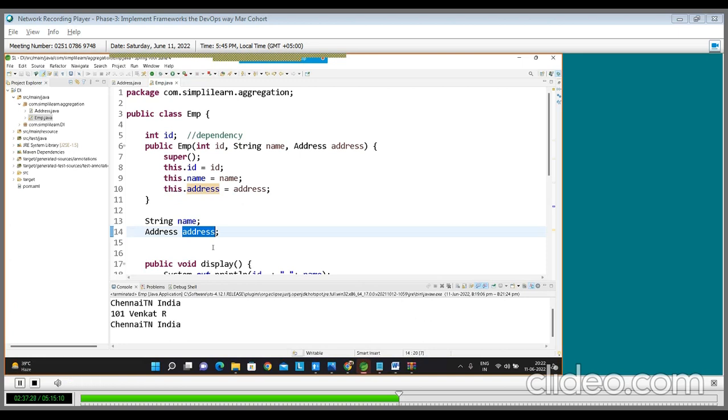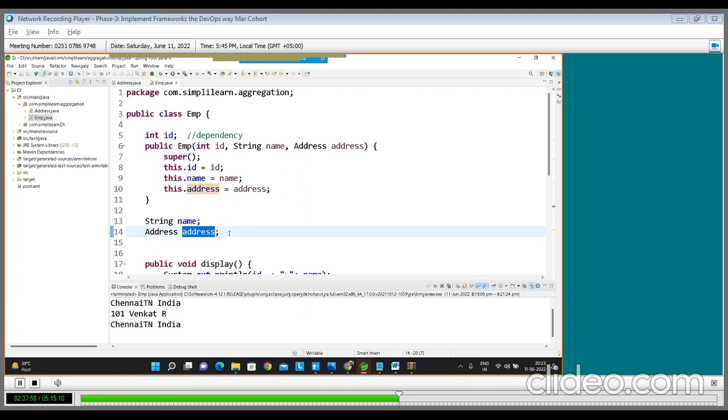Mobile has a SIM card. So that means these are has-a kinds of things. So employee has a address. So I pass this address object here, of reference type.